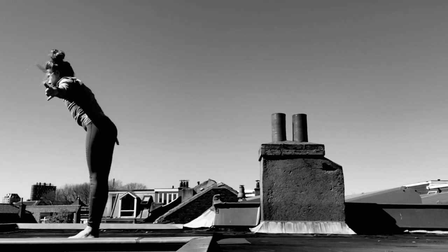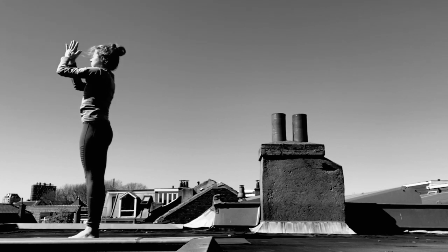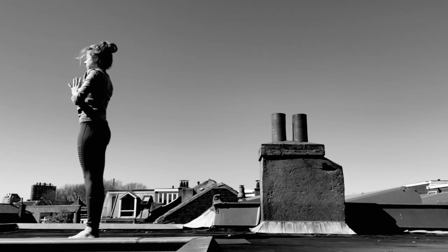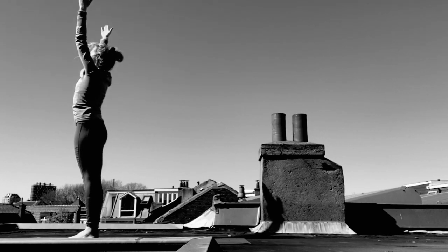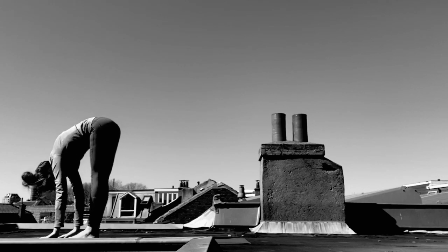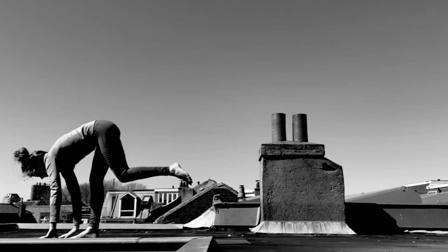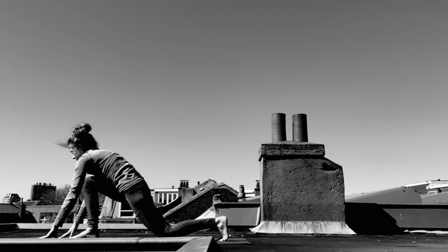Inhale, high mountain. Arms reach up high. And exhale, hands in front of chest. Inhale, high mountain, arms overhead. Exhale, forward fold. Inhale, lift halfway. Exhale, step your left foot back, knee down, relax your foot.